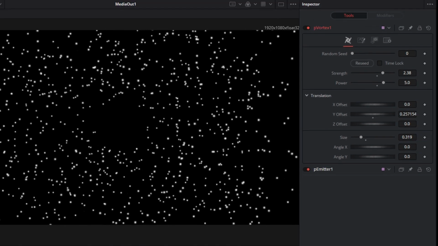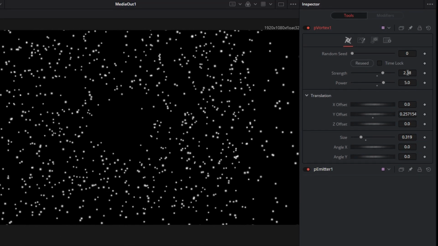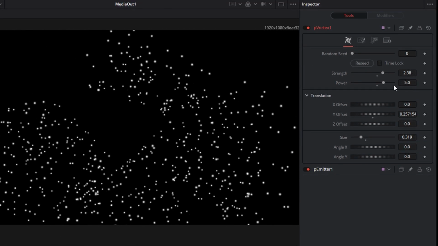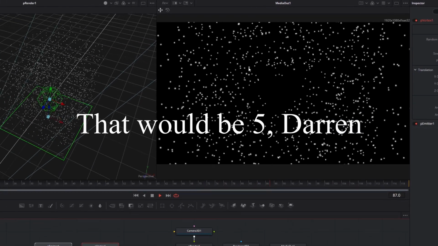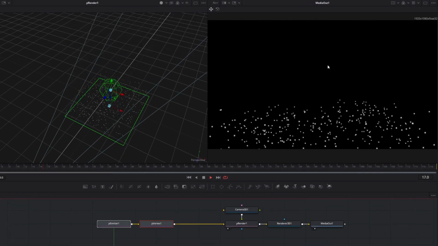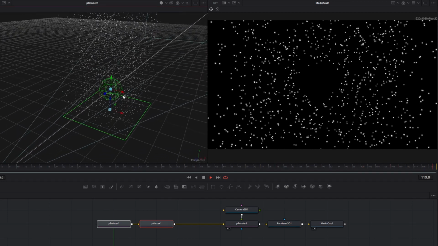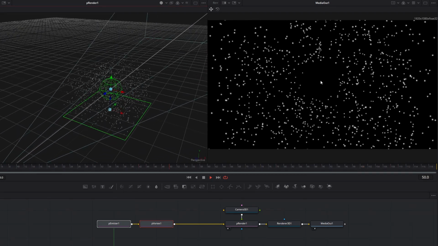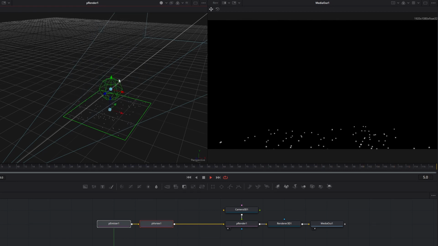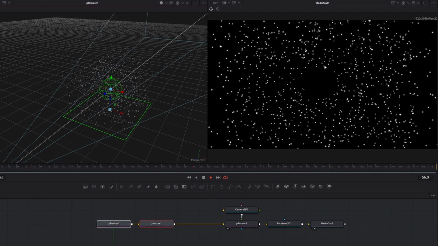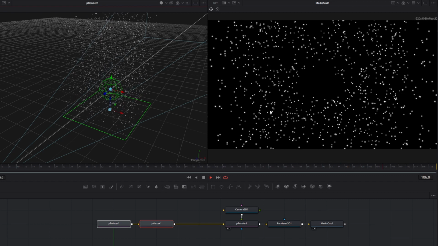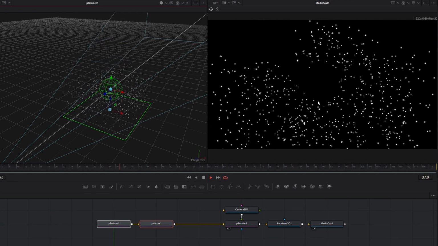And right now our vortex is set up to have a strength of 2.38 and a power of 4. On the right over here I have what it looks like from our camera's perspective, and then I have my 3D view here so we can take a look at things. So first thing to notice is our camera is looking this way, and we can see this kind of hole being bored out, and that was that cylinder that was being created, right? That's the same thing that's happening.